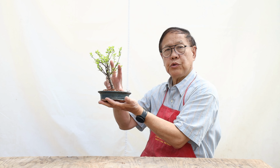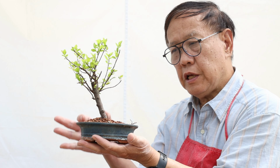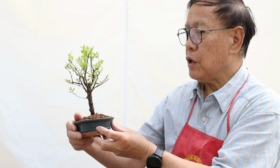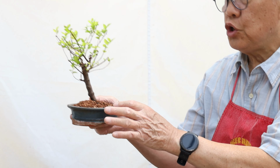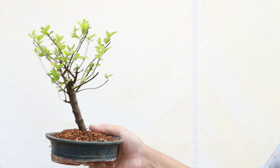See how small this tree is? At least this is a 5 year old tree. They have a good trunk. And this tree is named Sageretia, a Chinese sweet plum. Really nice to work with. I like the color of the trunk right here, it's like chocolate. And they develop a lot of branches. You can select them. Same thing, it's really flexible for training. This is one of the very popular ones too.